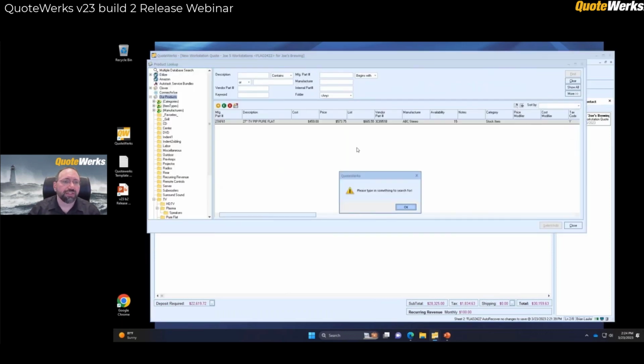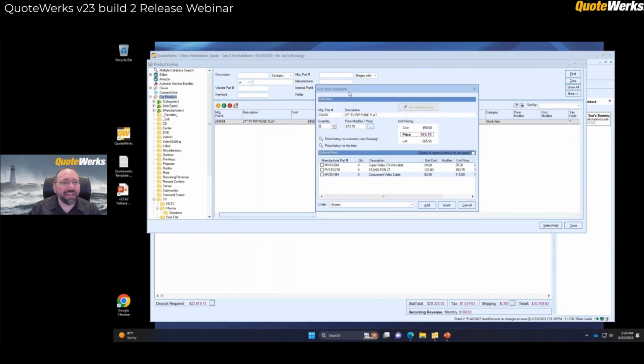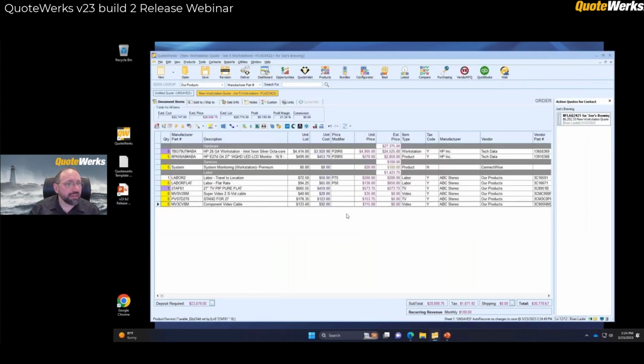Actually, oops. All right, so as you can see, I was doing some testing there. I'm using the Add Item Assistant with QuoteWerks. And now because I had those optional items there, I have the ability to select to add more. So maybe I want to go ahead and add these 3 items with that item as well. If I click on Add, now I have each of these items added to my quote as well.